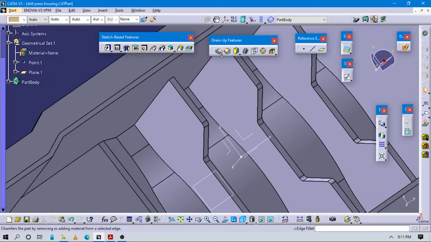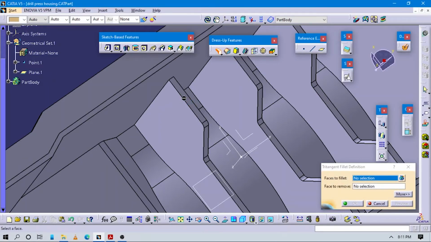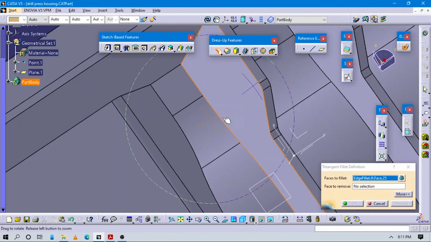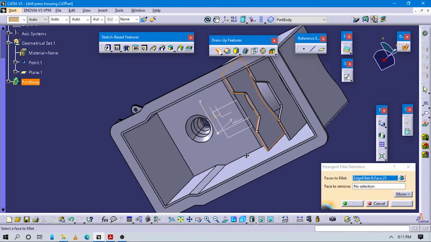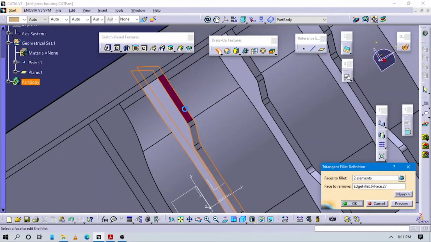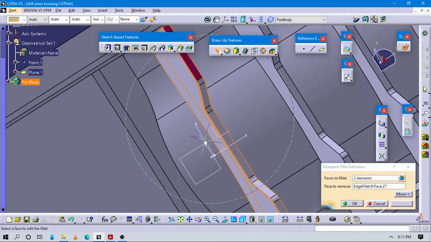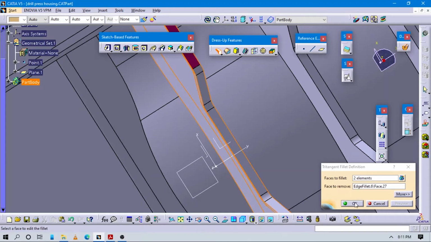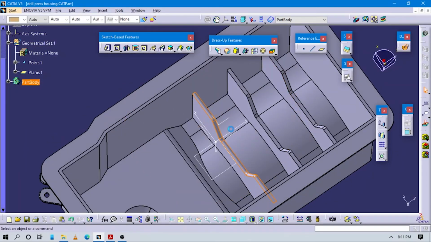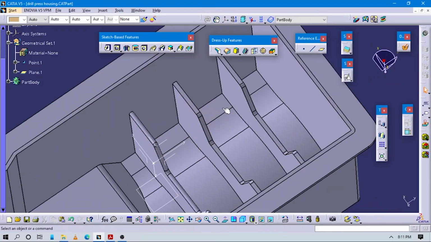So go to edge fillet mode, select this track, and select this as one face, this as second, and the middle face is this. Now you can see this edge fillet, right hand edge fillet, is applied.